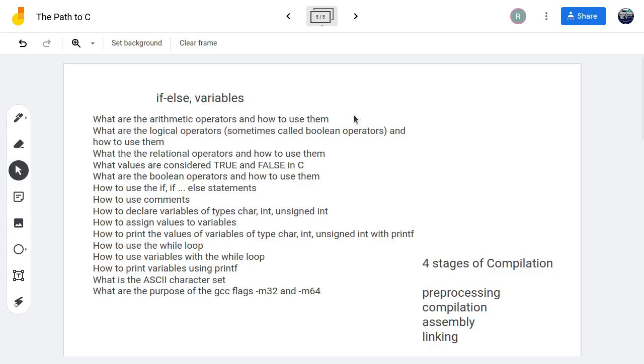Those should be the regular operators, subtract, divide, multiply. Thank you so much. Modulus, interesting.